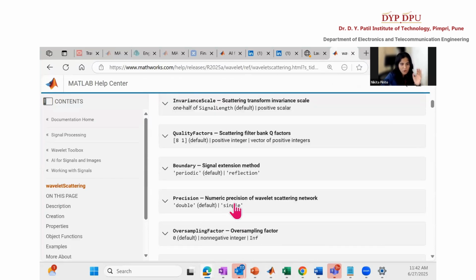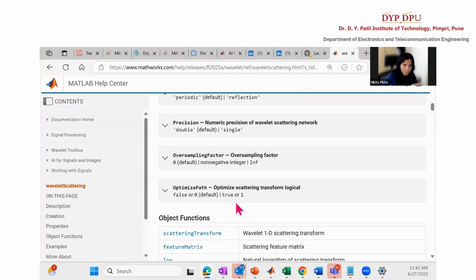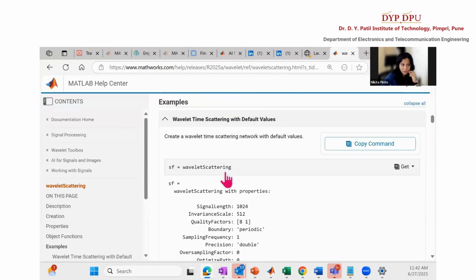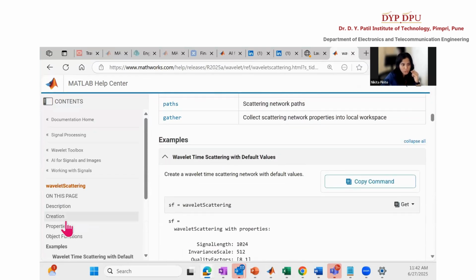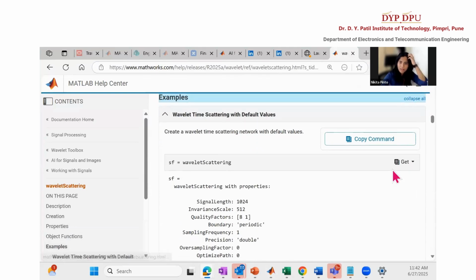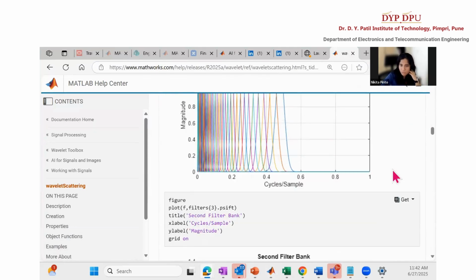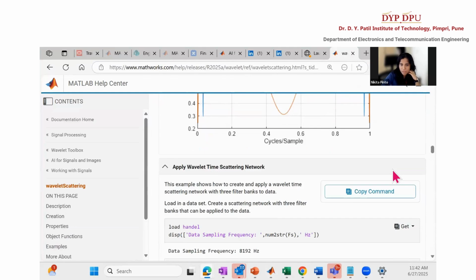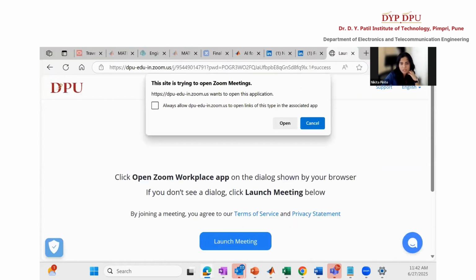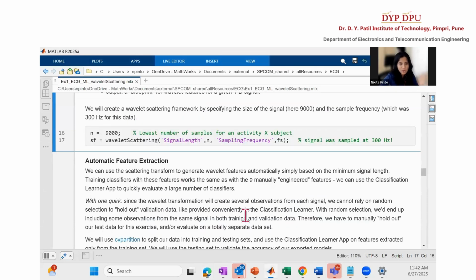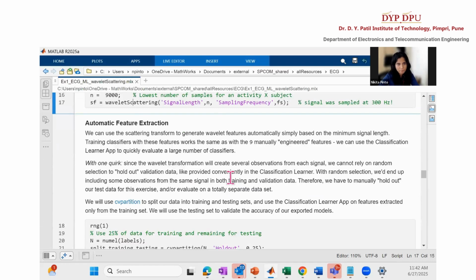If you want to see what all of the object's properties mean, you can read that up. If you want to try out some examples, you can scroll to the example section here, and it will show you examples to perform wavelet scattering. That's how you use the documentation to help you understand some of these functions.